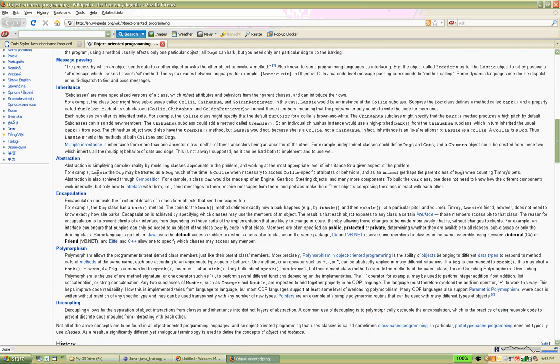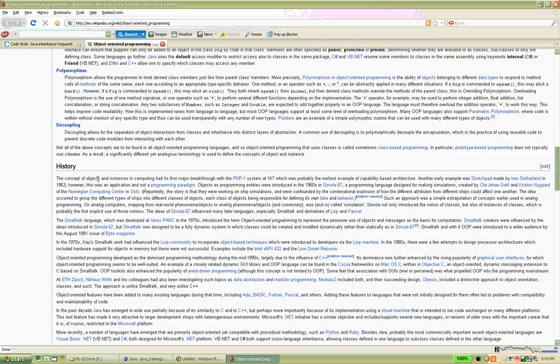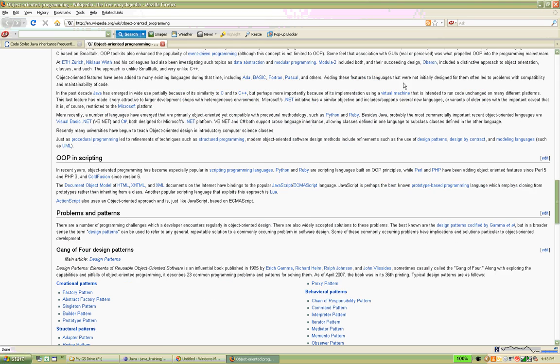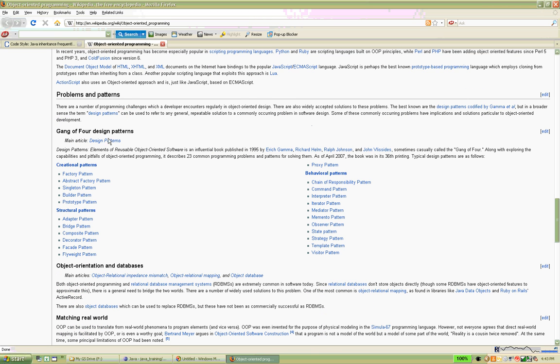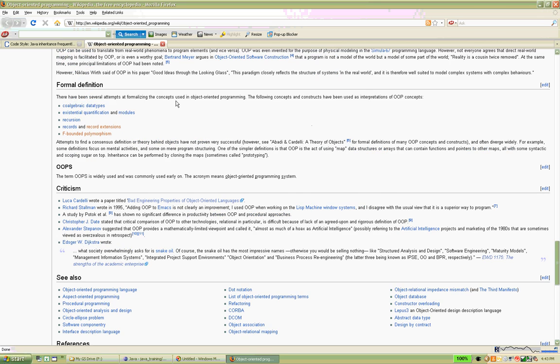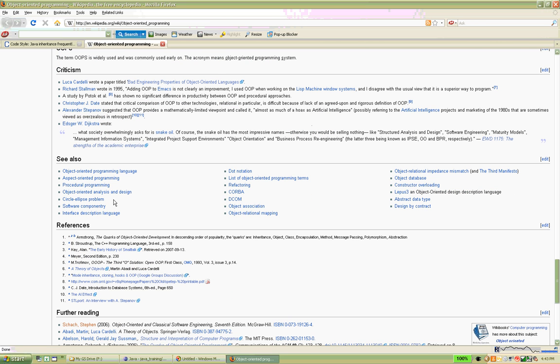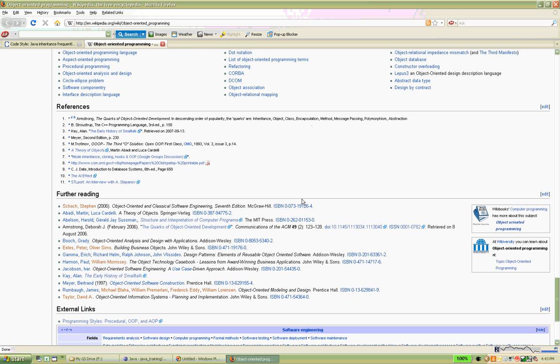I think these are the different features of object-oriented programming. At this point you don't need them, but in future you will need these things. And one other important concept is refactoring. You will need to know it later.